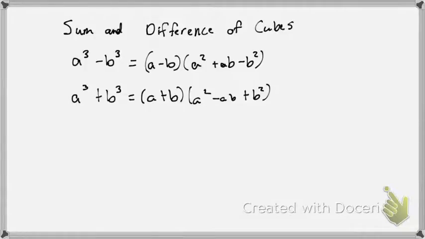So there are two formulas that we're going to be primarily paying attention to. If we can see a cubed minus b cubed, the biggest thing is we just have to know how it factors when we come across a problem like that. And it's going to factor to a minus b times a squared plus ab plus b squared. And so the biggest challenge is we discover what a is, we discover what b is, and we just fill in the formula.